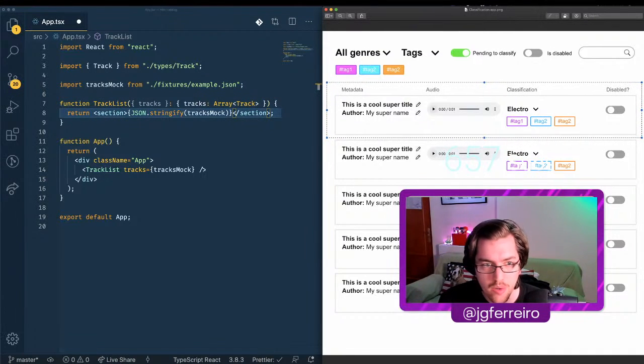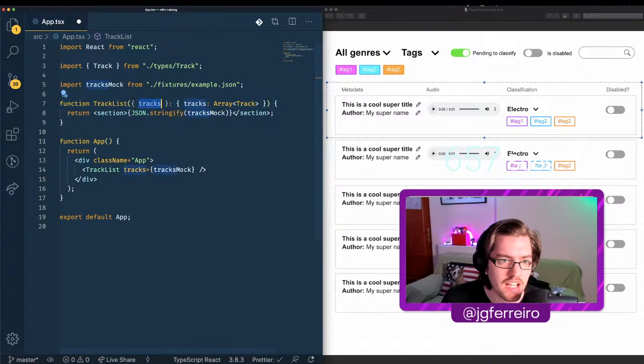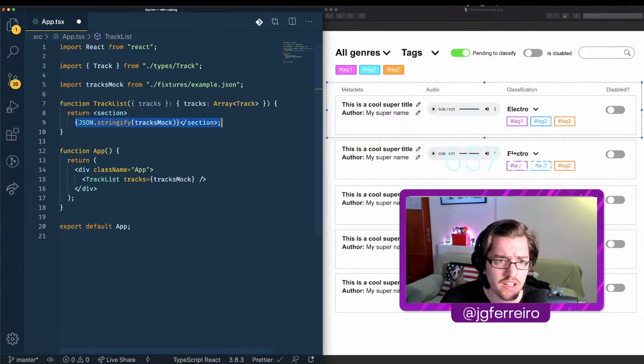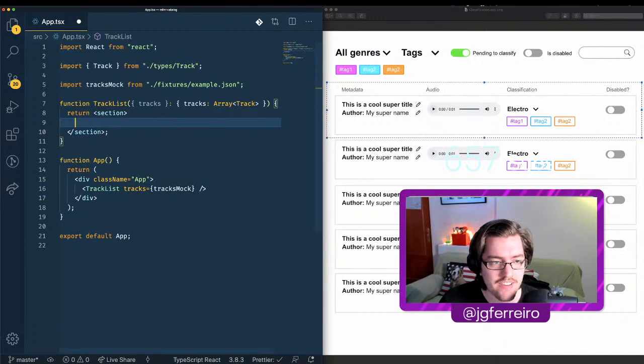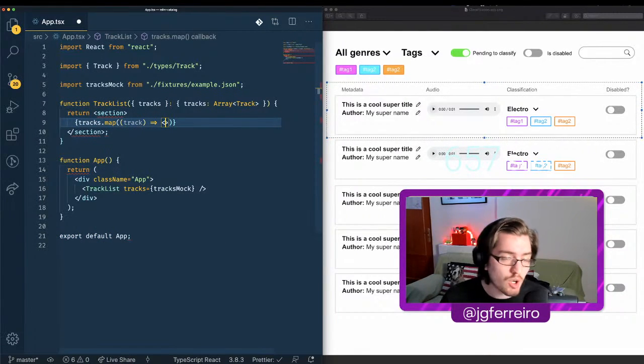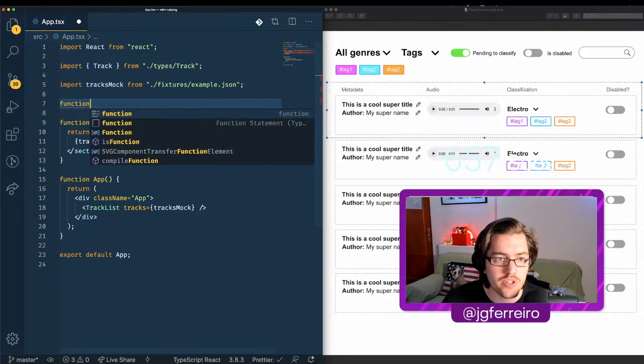So what I would typically do here is, you are receiving here tracks which is gonna be an array, right? An array of tracks. So I would typically do here inside the section just tracks.map and then a track, and then what we are gonna call right now a track item, and then we are gonna pass the track value or the track object, right? So we are just iterating over each element.